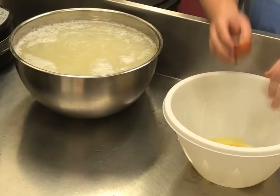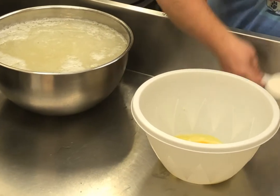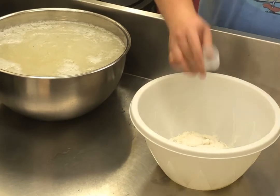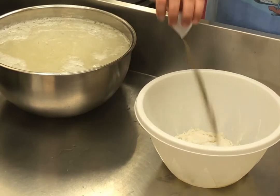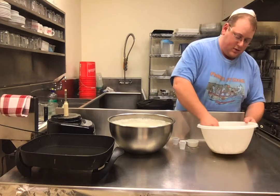Now we're cracking in a couple of eggs, adding in our third of a cup of flour, our baking powder, salt and pepper to taste. I'm just getting everything nice and mixed together and homogeneous before we start worrying about adding in the potato.